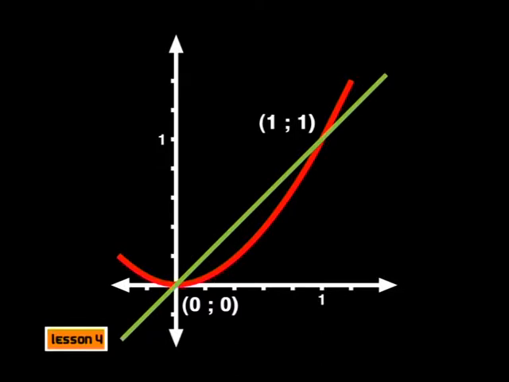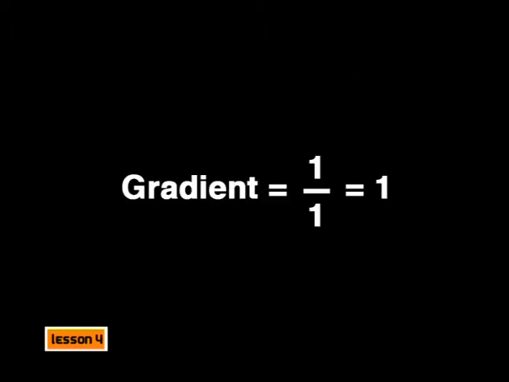So like those mathematicians a long time ago, I suggested that we find the gradient of another line, an approximation to the line we are interested in. What you suggested was that we find the gradient of this line, which goes through 1, 1, and 0, 0, on this enlarged version of that graph. And I then calculated the gradient of the line to be 1. But you weren't very impressed with my approximation, and you suggested that we improve on it.